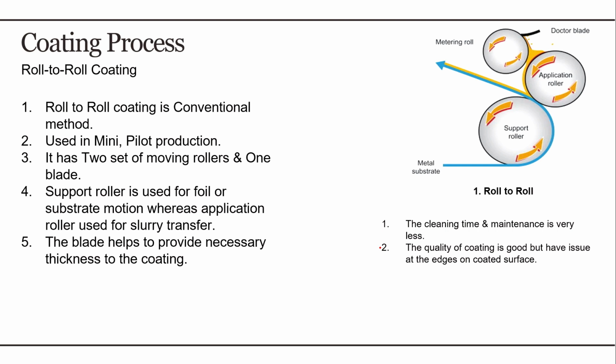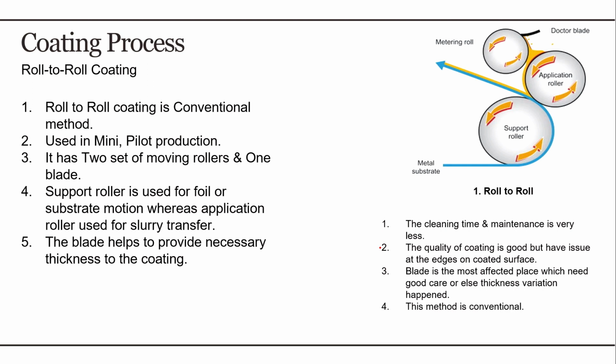They have a disadvantage which is big enough. The solvent or the slurry is exposed to the environment, which has a severe effect on the slurry viscosity over a period of time. So we do not suggest this method for long duration coating. If you want to coat your slurry for 2 or 3 hours, you can do it with this method. If you want a larger slurry volume, for example 50 liter, 100 liter, or 1000 liter, we suggest slot die coating. Why I'm saying that, I will tell you in the next step.